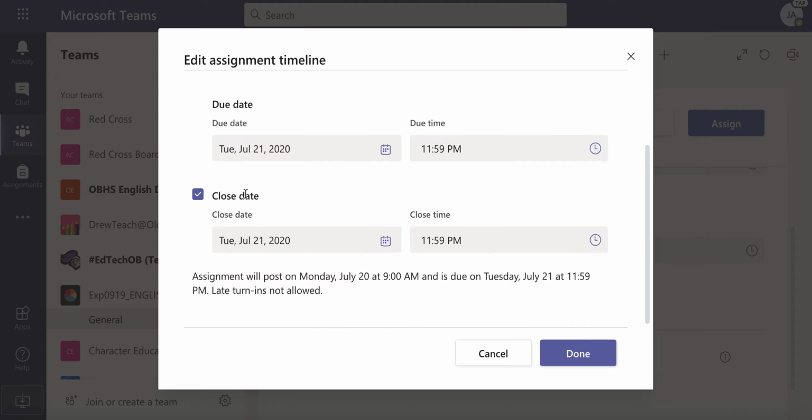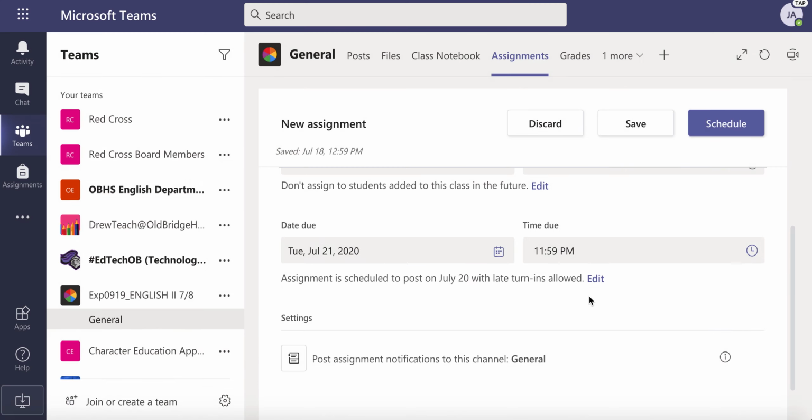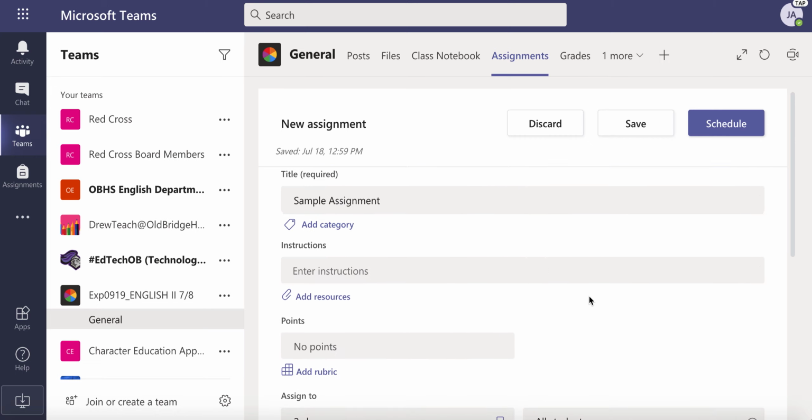Now, if you don't mind if the student is late, if you want to give them the opportunity to hand it in late, you still will know that the assignment is handed in late. It will show you that in the grading option. So if you don't want to have to go back and open it again for a student, it's just taking too much of your time, you don't have to. Okay, and it says right here, late turn-ins allowed. And then you would click done. And then the information is here saved. And that is how you save an assignment.